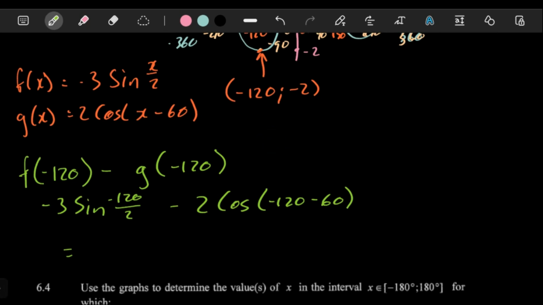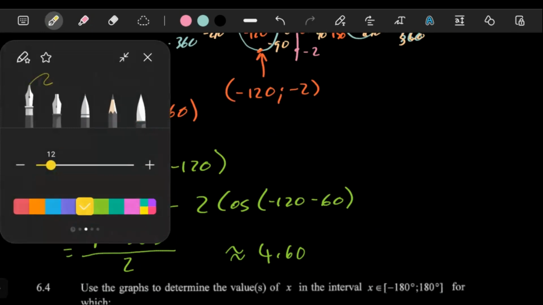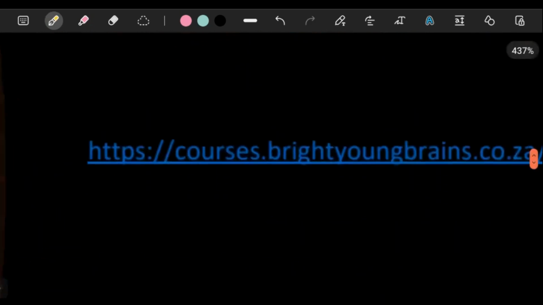So if we're putting all this in the calculator, it's coming out as 4 plus 3 square root of 3 over 2. But then you can just round it off to 2 decimal places, which would be 4.60. This sign just means approximately, and you can use it when you round off a value. That was an okay question. You see, this is why your theory is important. And this is why things like the trigonometry course is 100% important.